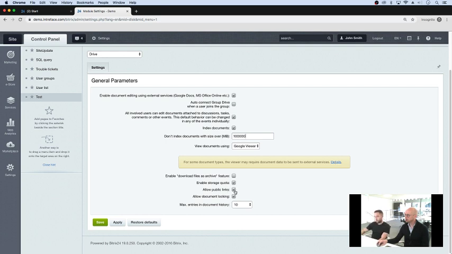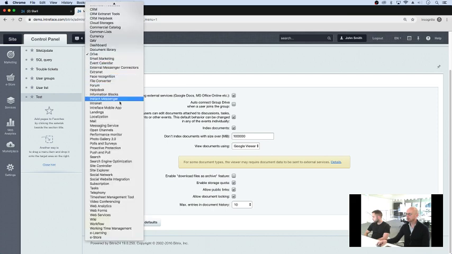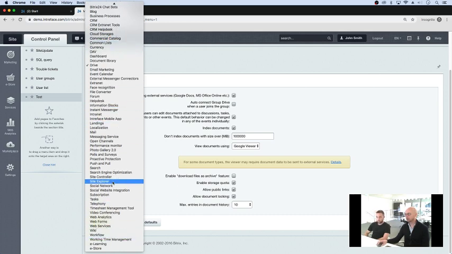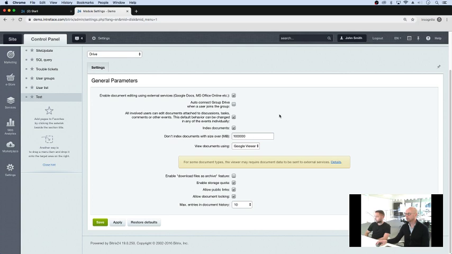Things like allow public links, you can disable that. We get people on the cloud who say they want to do this, and we tell them that's not a setting available in the cloud, and they'll upgrade to the self-hosted just for something like public links. They might not want public links because they're using this part of the system heavily. You can see just how many different settings and modules there are that you can access within the system.